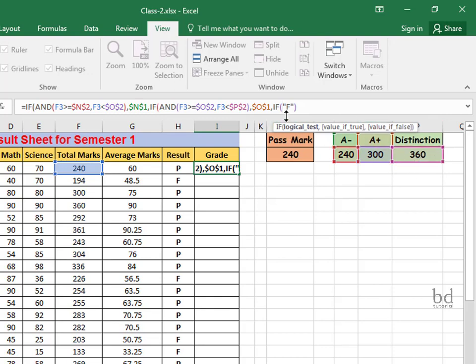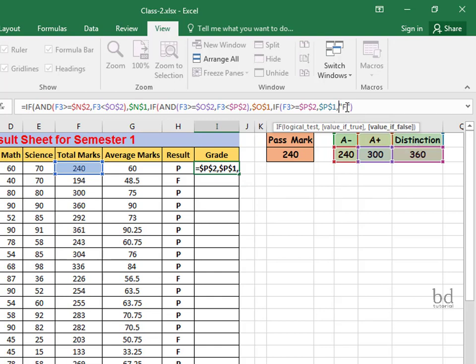Okay, so our logical cell value, if it is greater than or equal to 360, take this cell reference, press F4 from the keyboard, comma, the result will be distinction. So take this cell reference and press F4 from the keyboard, and now comma, and this is our false value.